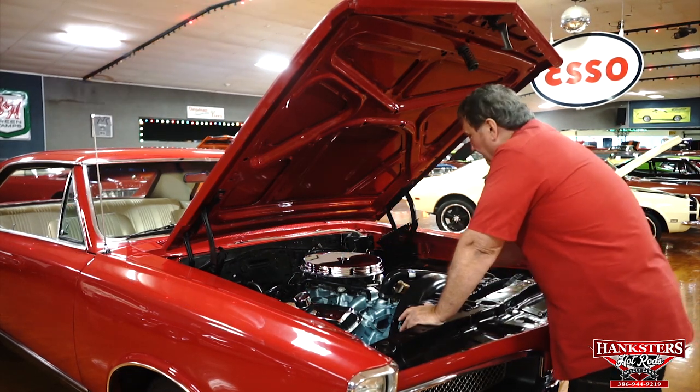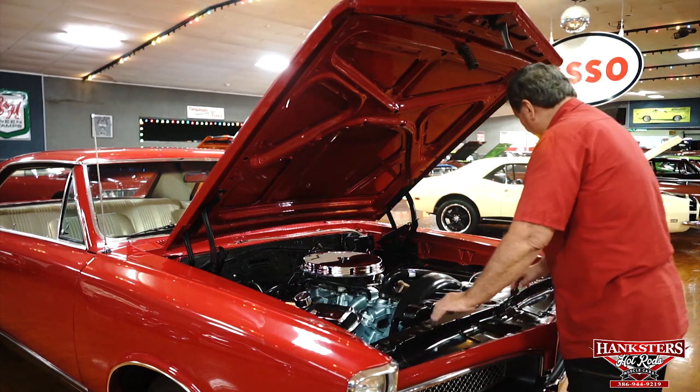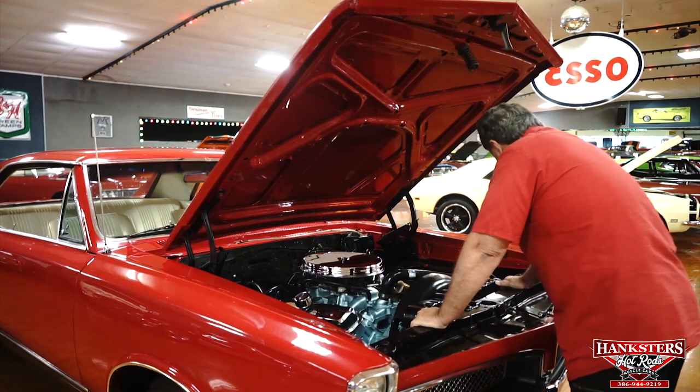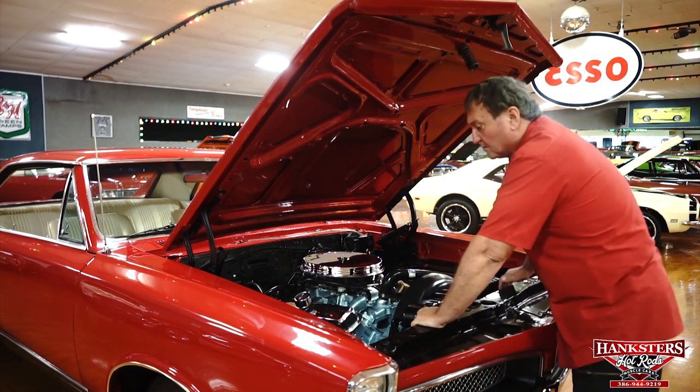The semi-flat black finish on the fender wells, the firewall area, and the radiator core support is totally unmarked in any way. Nice looking car underneath the hood here. It's as nice an original car as you could ever hope to find.